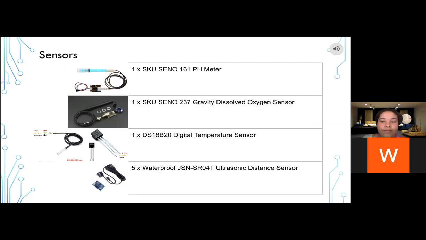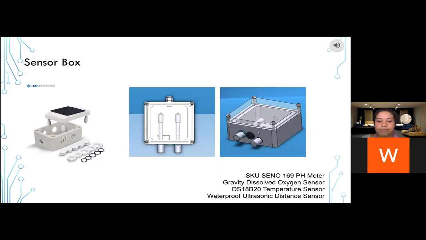We use the following sensors to model the design and dimensions for the sensor and electronics encasements. Their pictures and part numbers are displayed here. All the sensors are submersible and come with individual converter boards, making them all Arduino compatible. The left-hand picture is a PNP sensor box developed by RAK Accessory and is submersible in up to 1 meter of water. This product informed my own design for the sensor box.